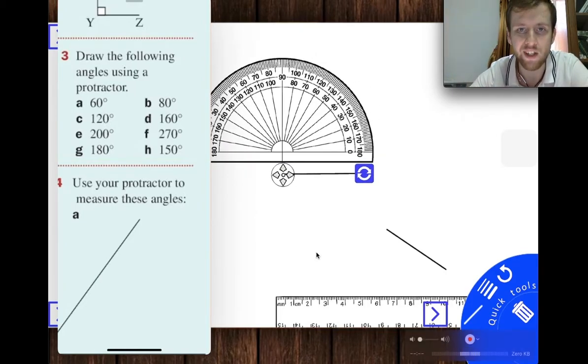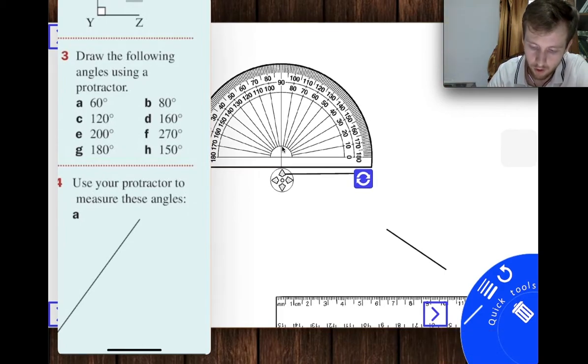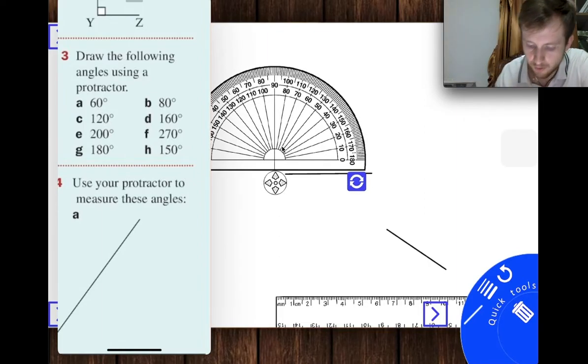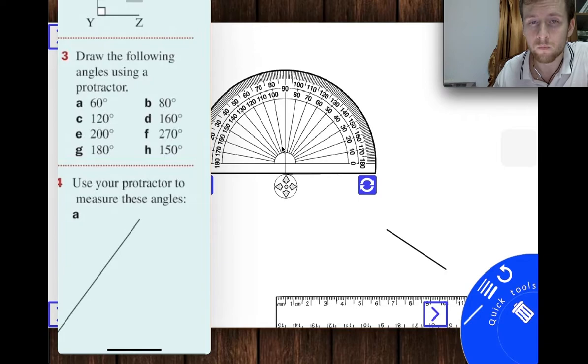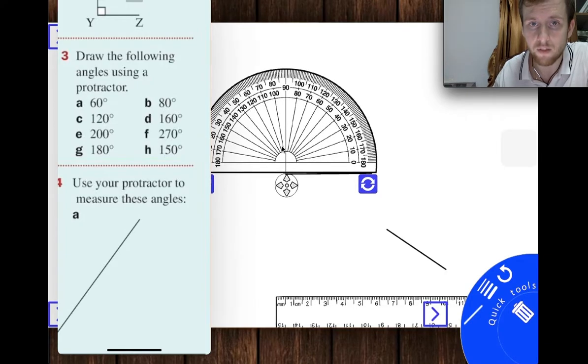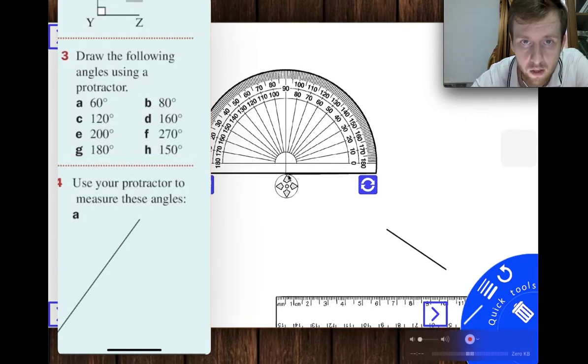So, this is important. You see on the protractor, you have this line here. So what you have to do is align this line on the protractor with your actual line on paper, or if you're using an iPad, then on the iPad like me. You have to find the beginning of this line and align it like this, so that the beginning of the line is going to be right here. Yeah, this is important.